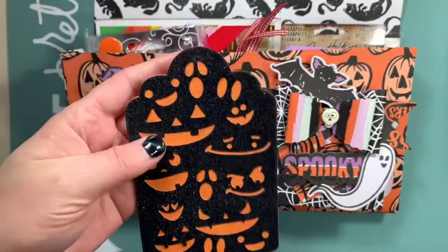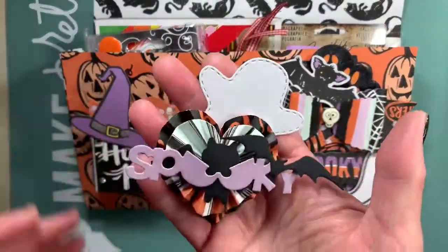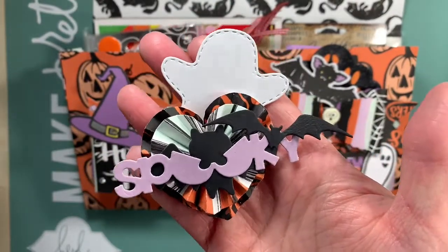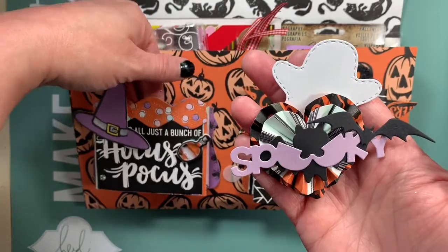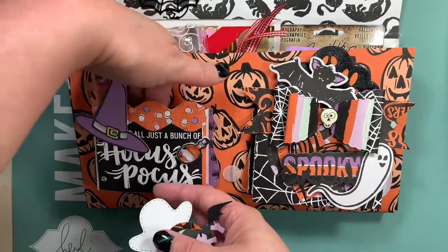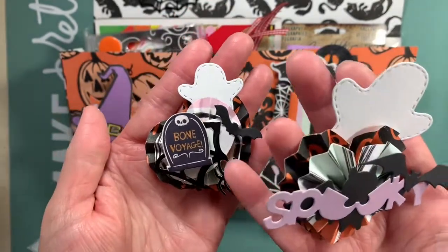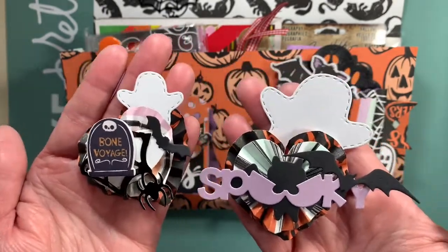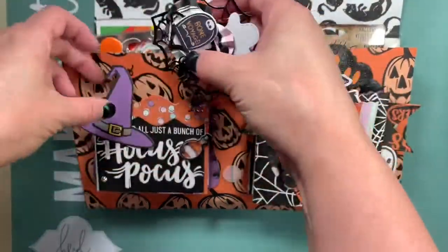This one has a little tag that I made last year. I'm just going to keep that in there. And then here is the other rosette. It's another heart rosette, and I just added the word spooky and a couple little bats and a little ghost behind. I'll get them both out. Oh, I also have this little Halloween saying that I have in here, but has a little ghost and a little bat, and then this has a little spider hanging down. So that is the little rosettes that I created for my friend. I hope that she likes that, and I just have that in with that.